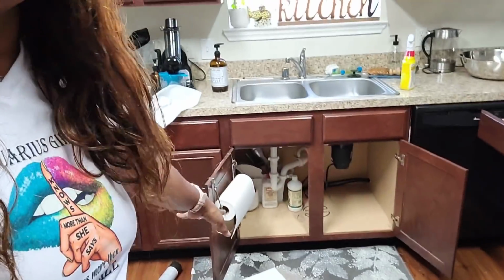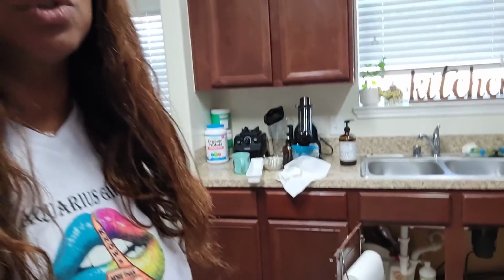So I think that's everything I got. I've been cleaning out underneath here. I just got my garbage disposal redone this morning. He came and did a brand new one for me. So just some cleaning up to do and put this stuff up, and I gotta go get Christopher and we'll be back to cook breakfast for dinner.